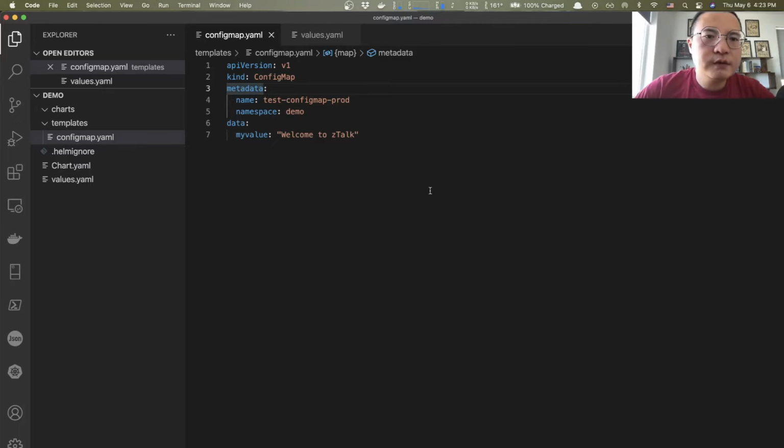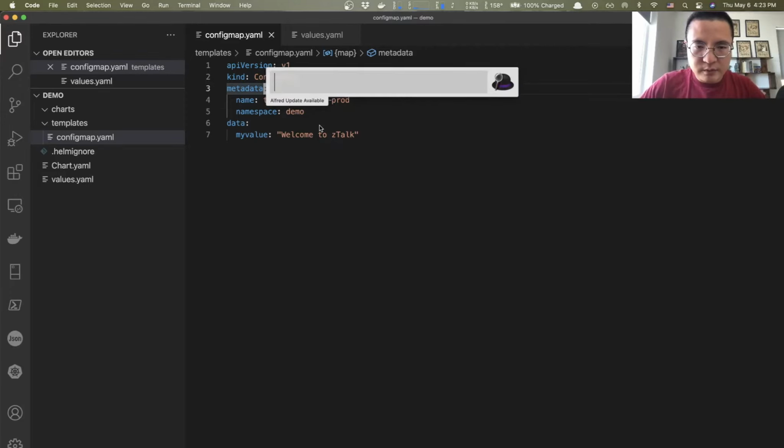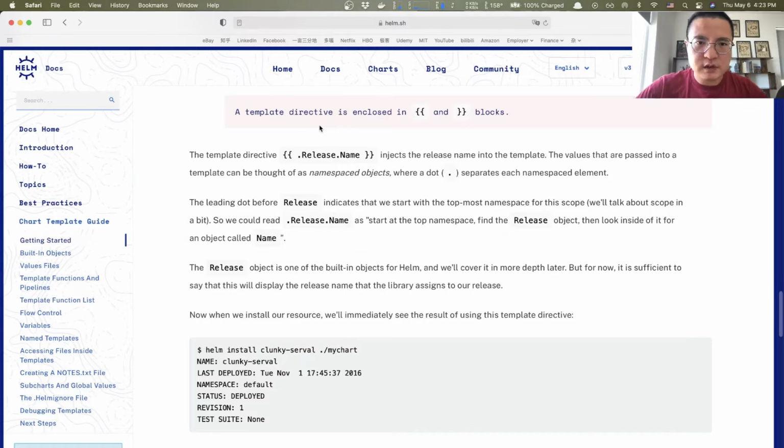So to convert this config map to a template, I needed to introduce you a little bit to the template language. Let's start with a couple of the most commonly used built-in objects. All right. So let's jump to my browser, and here's the Helm documentation.